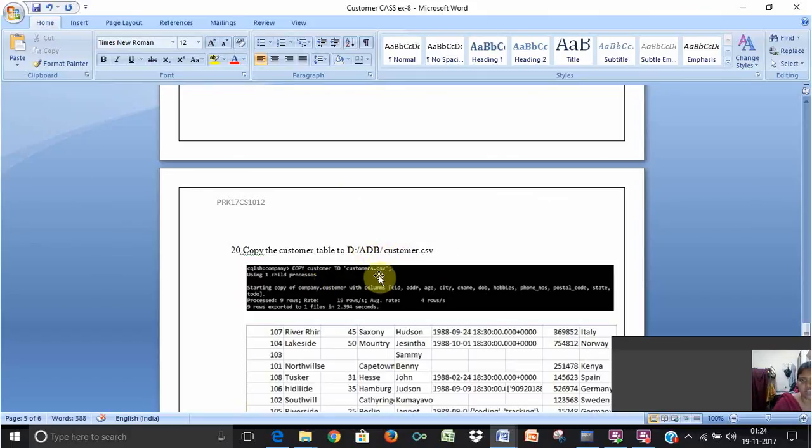So we are copying customer to customer.csv. So it will say that one child process is created, and a starting copy of company.customer with columns. Then it will say how many rows and how many files.